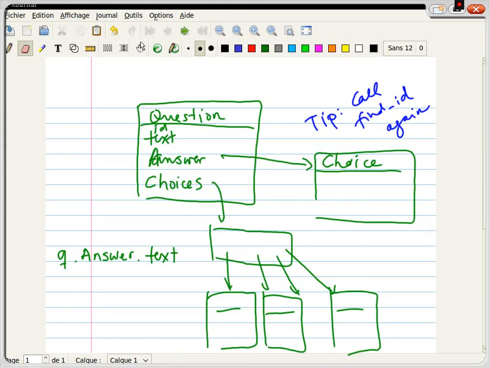Okay, now there's one remaining complexity, and that is when you look at the choices, there might be 4 choices. One of them is the answer, and you need to set the reference back to itself so that it points to the right one, because otherwise you would have 2 copies of that object, and that's not what a programmer would expect. A programmer would say, well, they're the same thing, so they need to be expressed with the same reference.